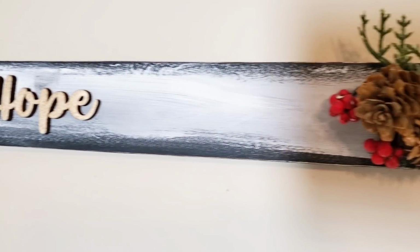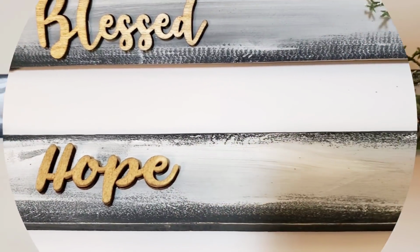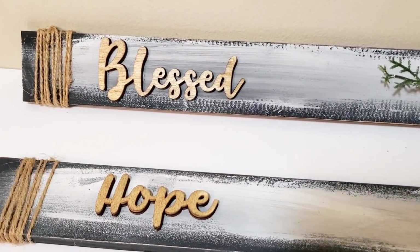And then here is how it looks if you had it laying on a bookshelf or a table. I think it's cute like that as well. You can actually add some little candles or tea lights on them. I think these are so cute.